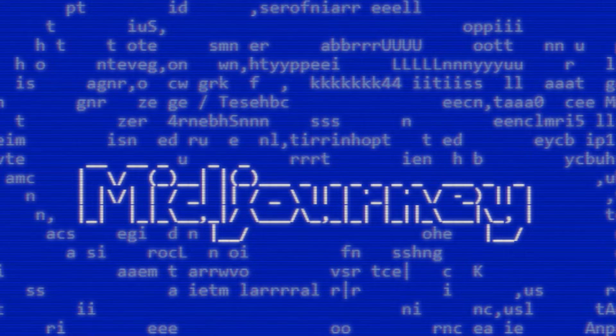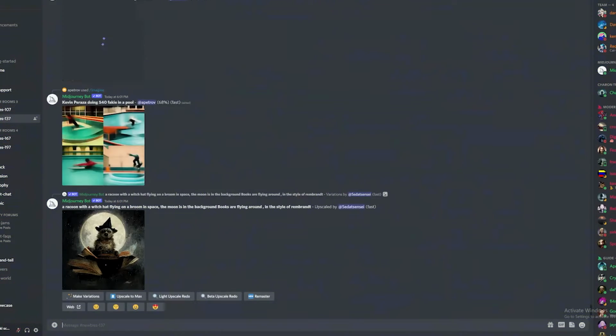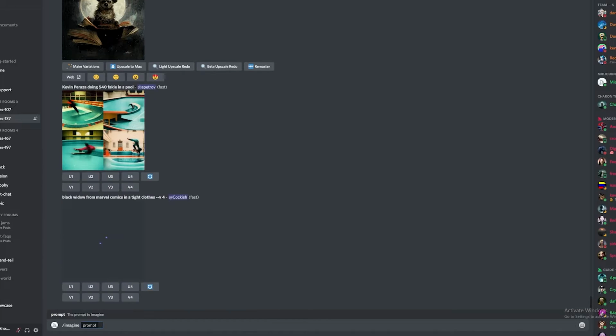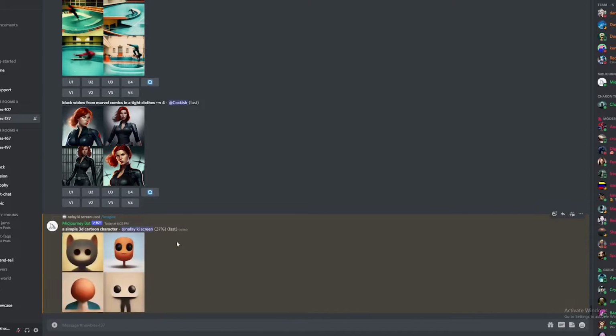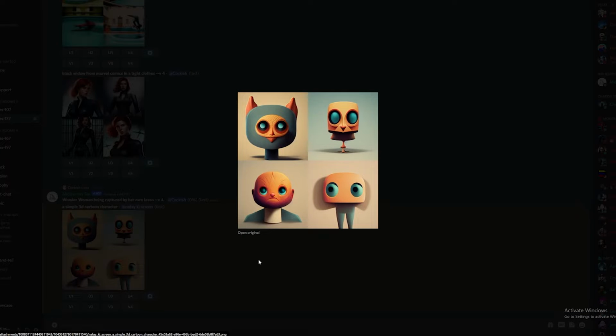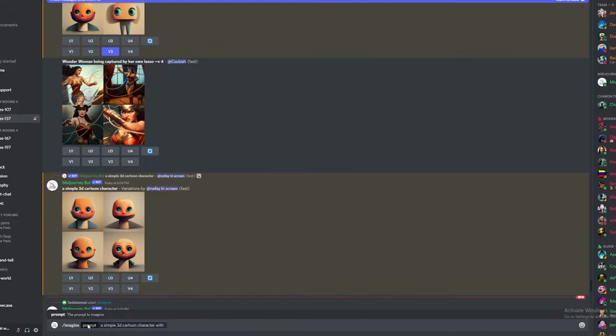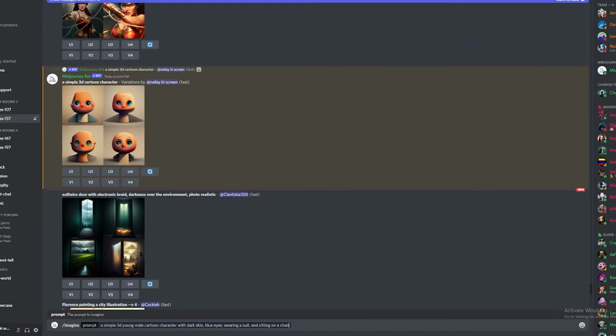And in this one, we're going to be learning how to generate images with Midjourney. Now, AI generated art has recently blown up in popularity, and people are creating some great works with it. People are using it to generate amazing art, and that can be very useful. So I'm going to be teaching you how exactly to use Midjourney, how to generate art with Midjourney, and how to use the specific commands which are inside of Midjourney.